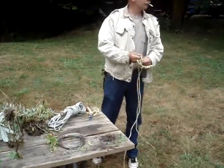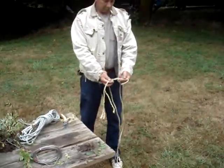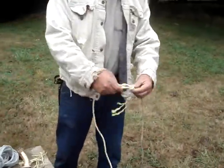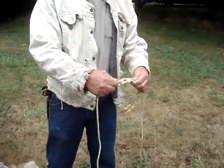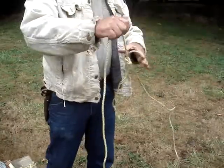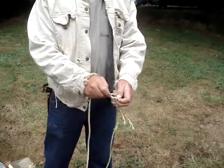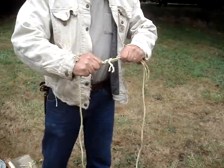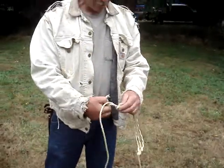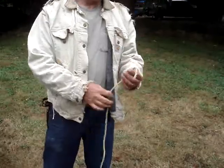Sheep shank — easy one to remember. It looks like a square knot and ties two ropes together. This is a sheep shank, you can tell it's like a square knot. That'll tie two ropes together. You can do a half hitch on the other end of it to help cinch it in. That's your basic tie-them-together. If you want to make two ropes go together in a strong knot, that'll hold 90% of its knot strength.